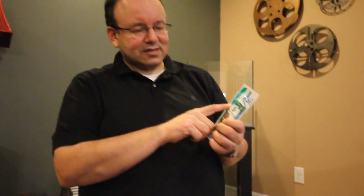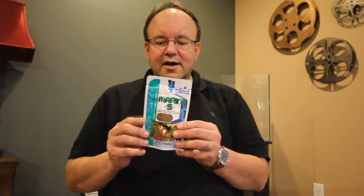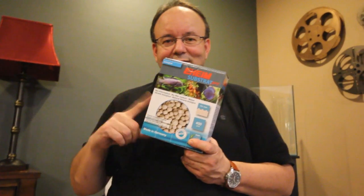This is Hikari foods, Marine S blend — one of the best foods on the market. It doesn't add unwanted phosphates or nitrates to your tank and gives fish a complete and balanced diet. NASA actually uses this, so it's a very high-quality food. This is Eheim Substrate Pro — in my opinion one of the best biological media available. It gives nitrifying bacteria millions of crevices to grow on, and because they're all spherical balls there's more surface area as water passes through, which is exactly what you want in a biological filter media.